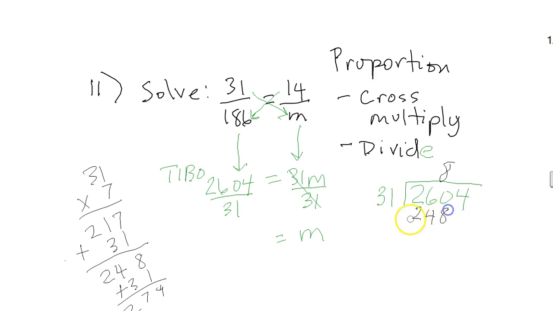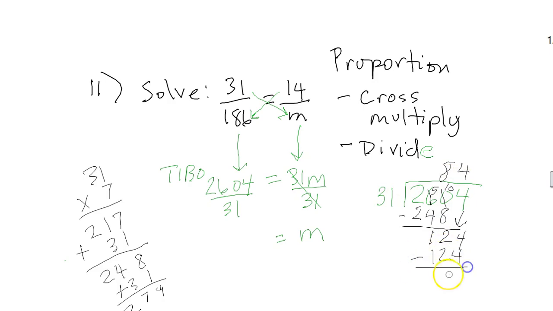248. Do our subtraction. Borrow from those 6. Make this a 10. So we get a 2 here, a 1, and then bring down the 4. And then our next question is, how many times can 31 go into 124? And I'm thinking we should do 4. Yeah, 4 works. I can see it. So we'll put a 4 right here. We've multiplied 31 times 4, and yes, we will get 124.